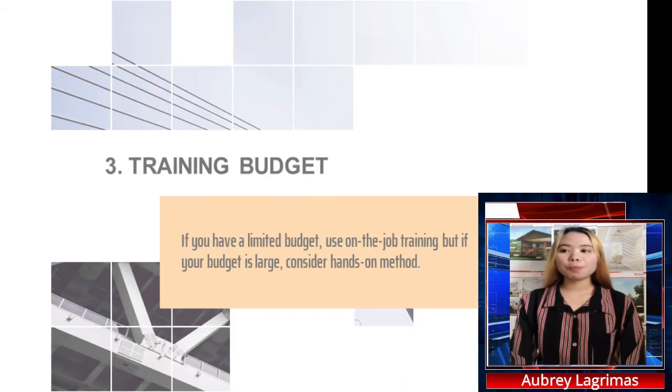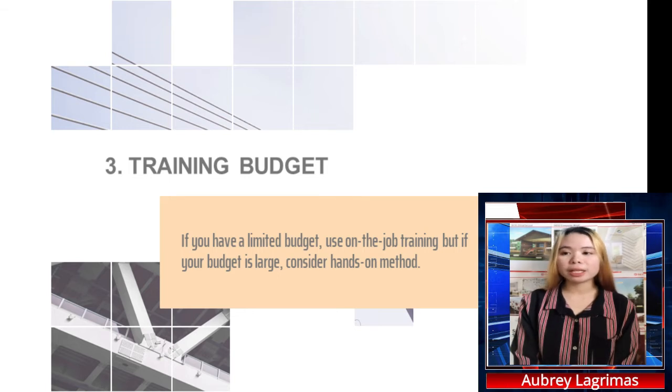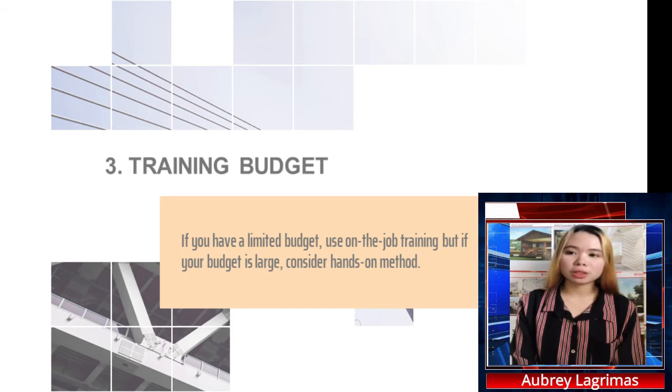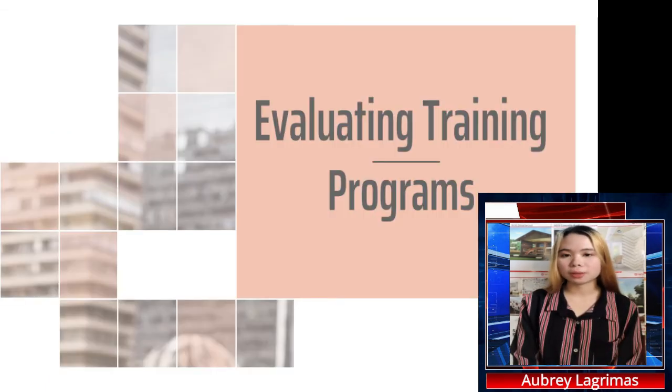A final but important consideration is the training budget. If you have a limited budget for developing new training methods, use structured on-the-job training. It is a relatively inexpensive yet effective hands-on method. But if you have a larger budget, you might want to consider hands-on methods that facilitate transfer of training, such as simulators.